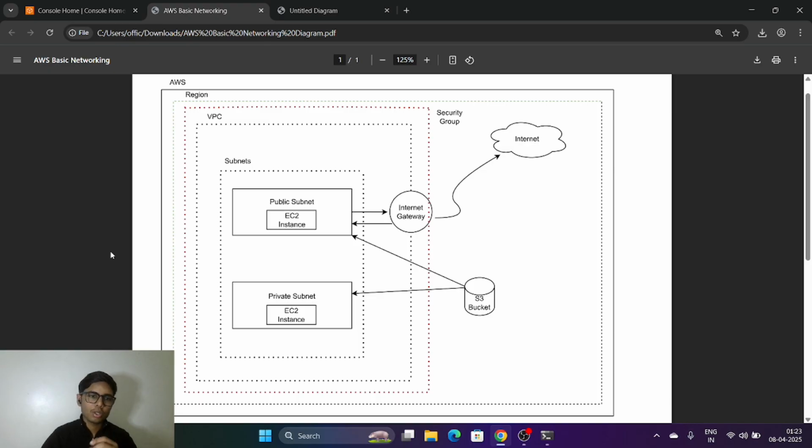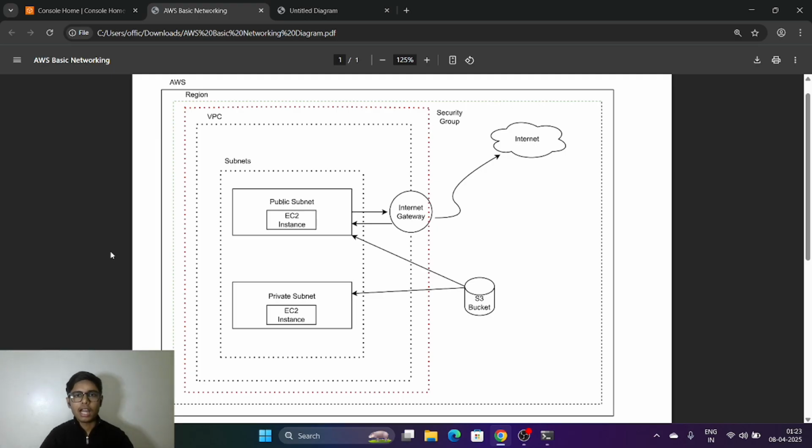So what we do in AWS is we create two kinds of subnets. One is the public subnet and the other one is the private subnet. The public subnet is provided with internet access. What that means is that it can send data to any device in the world, and any device in the world can also access that subnet or that particular VPC section.